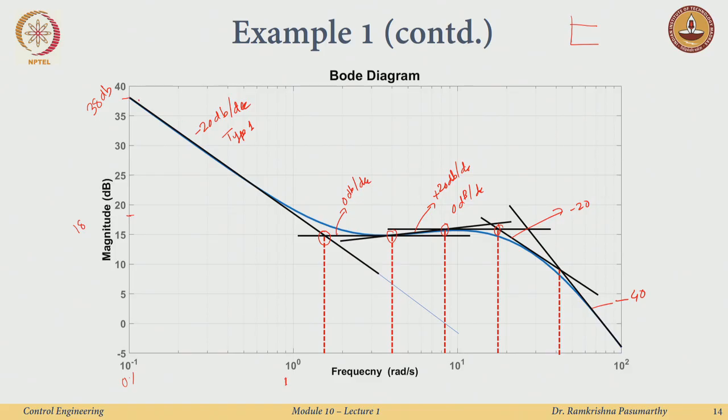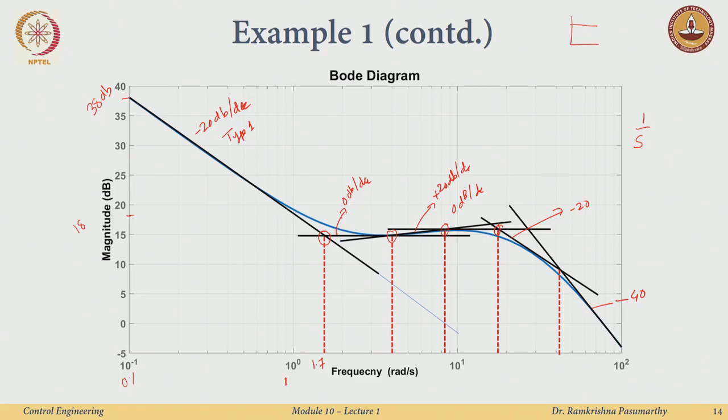So let's see. Here this is a type 1 system, so I'll definitely have a 1 over S kind of thing, or a pole at the origin. I also need to identify the gain K, so we'll come back to that. So start from here. What is this corner frequency? If I go here, this occurs roughly at a corner frequency of 1.7.